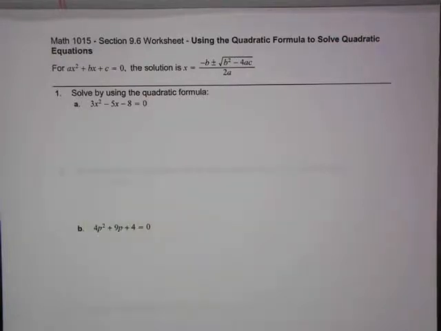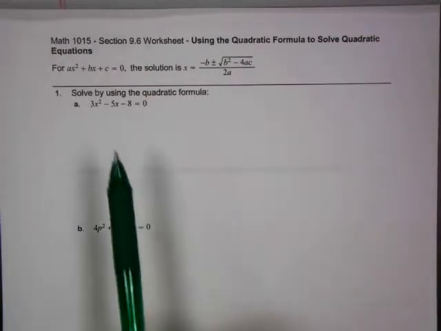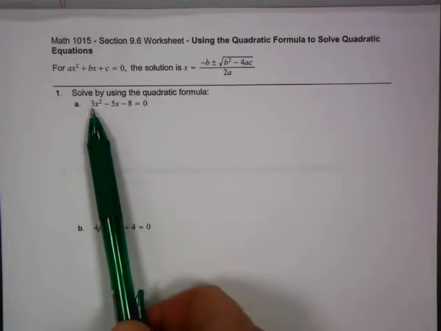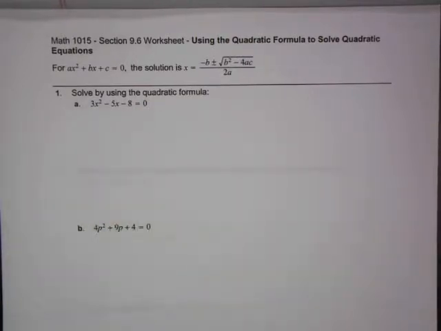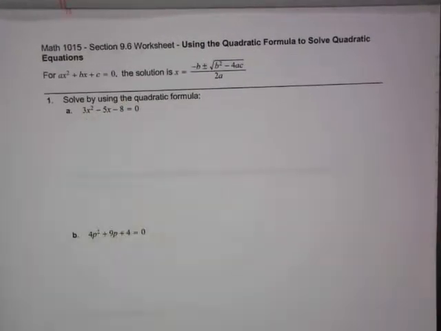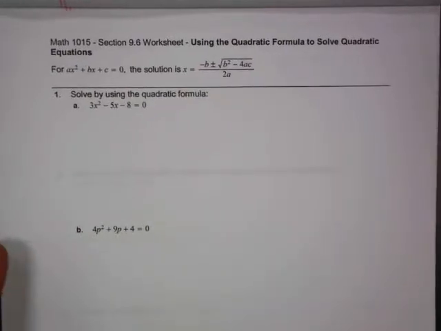So here's kind of my rule of thumb. If this first number is not the number 1, and I want to solve this equation, I always jump immediately to the quadratic formula. Because I think the quadratic formula is actually going to be easier than trying to solve where I have to factor, where I have to go 3 times -8 and get -24, then break that up and then factor by grouping. I think quadratic formula is going to be quicker.